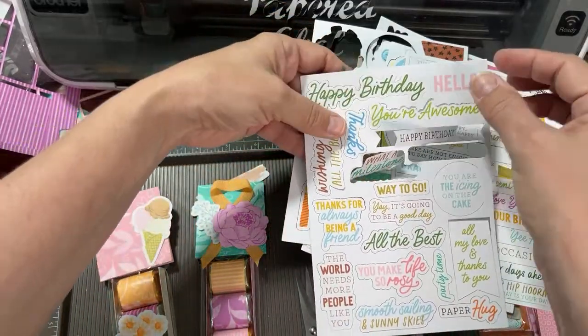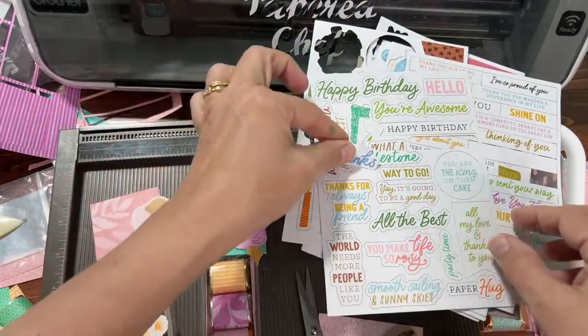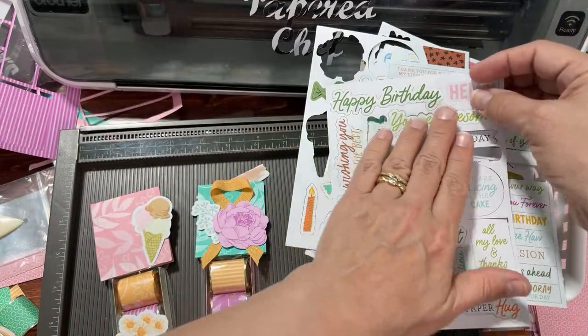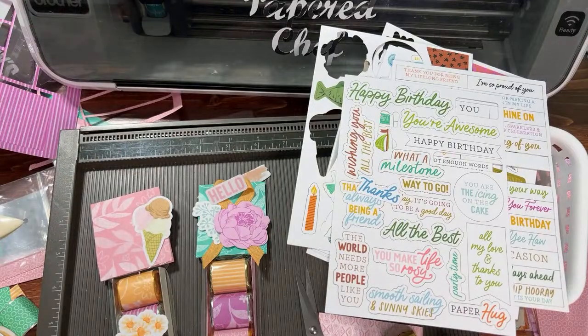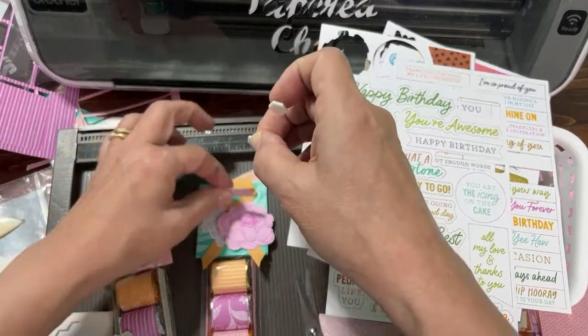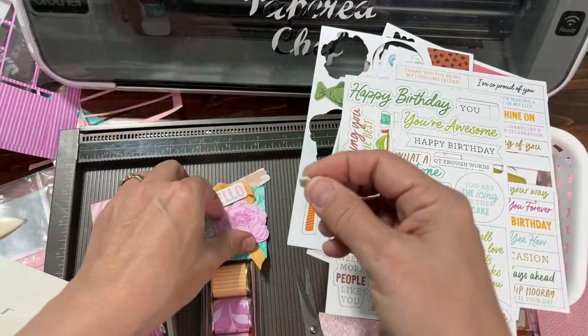I used the hello already on the other one. That's not the same color that's gonna work. But the hello is definitely one that would work on this one because it's the right color scheme for this project. So, even though the ephemera has lots of colors in it, you still wanna use colors that will go with your project. So we'll use a little hello on this one and put a little flower there.